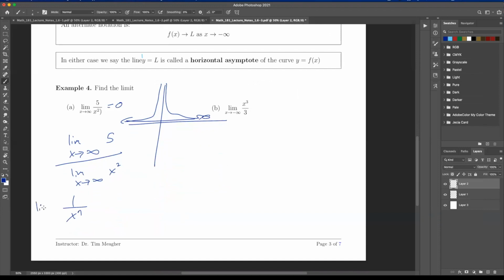as the limit as x goes to, let me see if I can write this correctly. Any constant over x to the n, to any n, right? The limit as x goes to infinity or negative infinity is always going to be 0. And the reason is that no matter how big this constant is, this number is going to get larger and larger and larger, and so it's going to divide out more and more, and this always becomes 0. Okay.